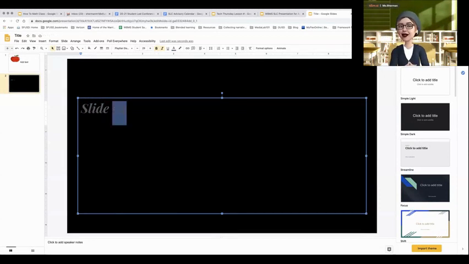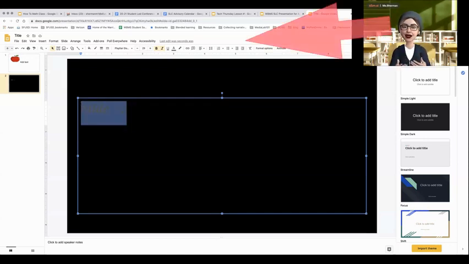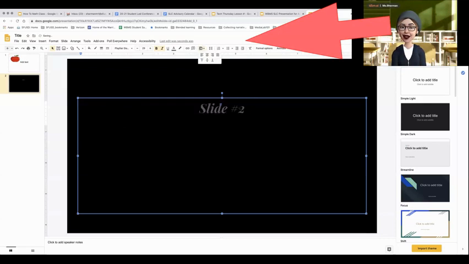All right, that doesn't look very good. I kind of want it in the center. So how do you play around with fonts? So I'm going to select this, and I want it in the middle. Oh, maybe not that. Maybe I want it towards the bottom. So I'm going to hit this button, and there's a middle. Oh, that looks kind of nice. What about towards the bottom? All right, that's to the bottom.